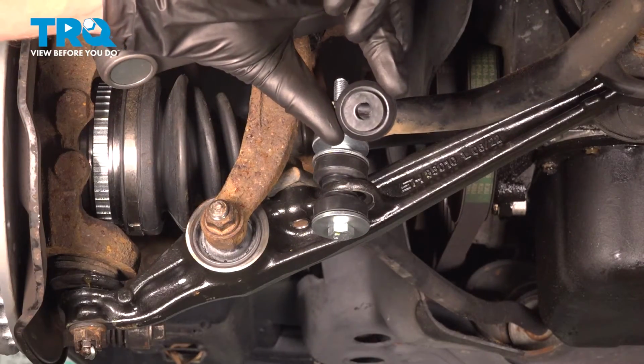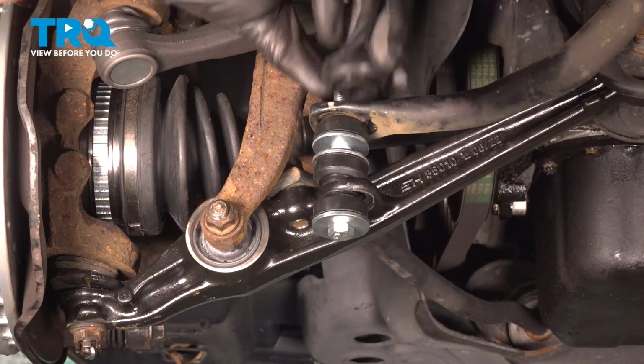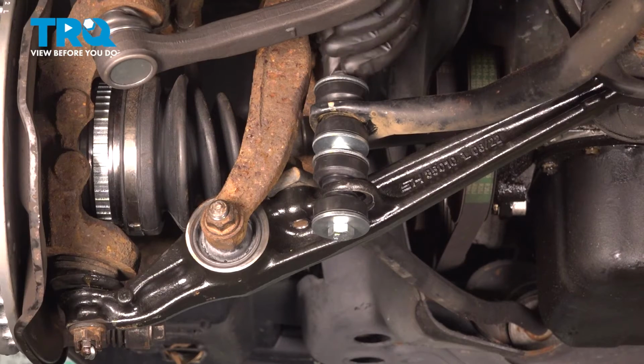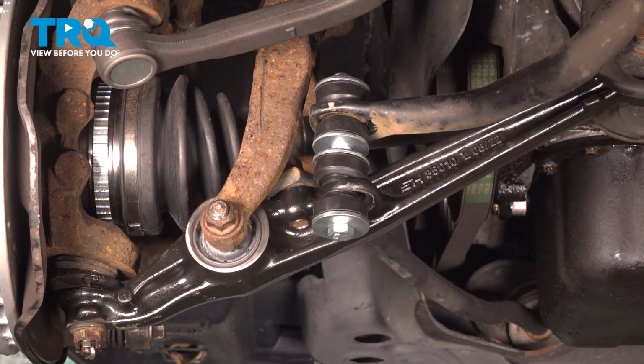Now it's time for the upper mounting bushing here. We'll have that facing down towards the sway bar. Install your washer and your locking nut. At this point, you can snug them up. The torque for this is 14 foot-pounds.